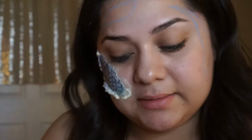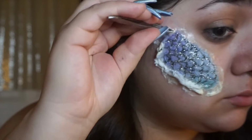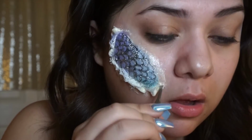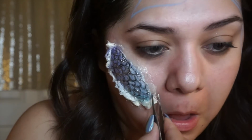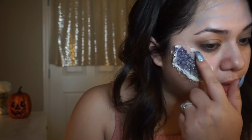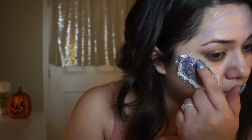Okay, now that it's pretty much dry, I'm gonna try and attempt to lift. Okay, so now that that's pretty much lifted and poked with, I'm gonna continue to do the rest of the look because I'm taking a little too long. Okay, let me just put some color in there because I lifted it right there.